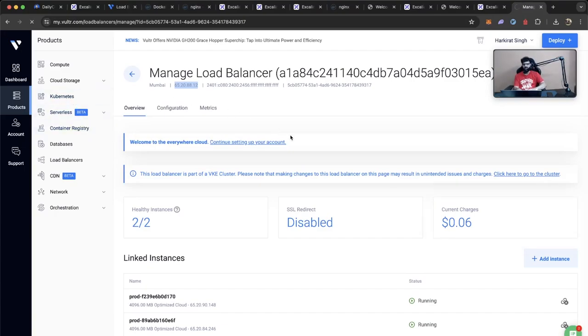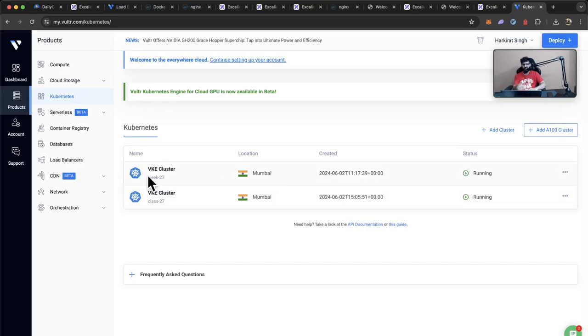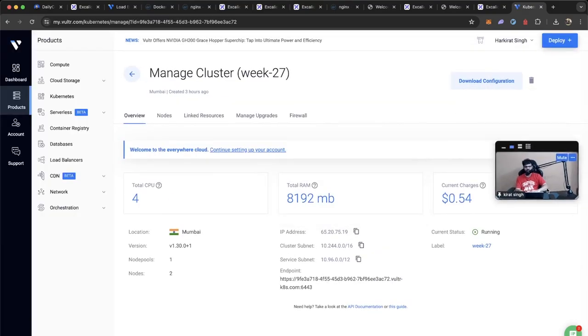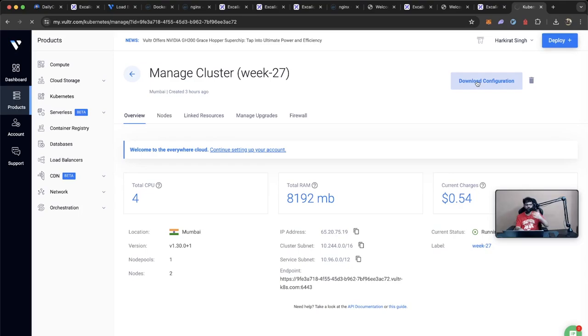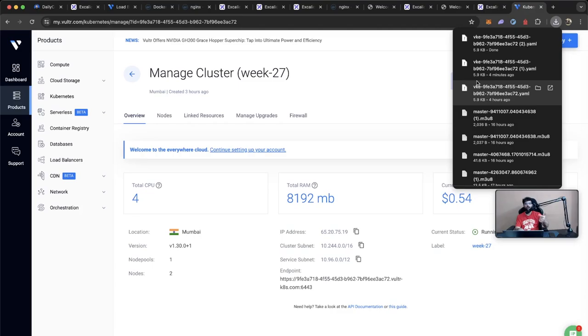If you look at the Kubernetes cluster right now, I have the second one that was just created. Which one of them is it? I'm so confused. One of them is the new one. Most probably I guess this one. Download the configuration, replace it, apply your pods, apply your deployment, apply your service, good to go.